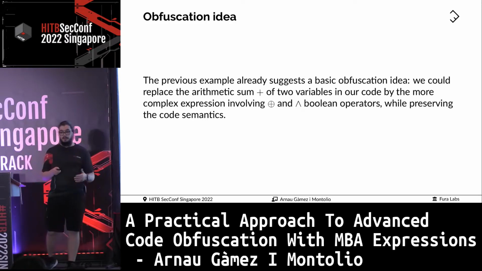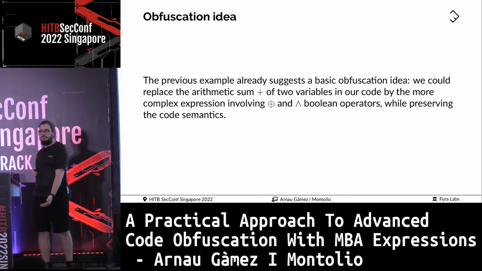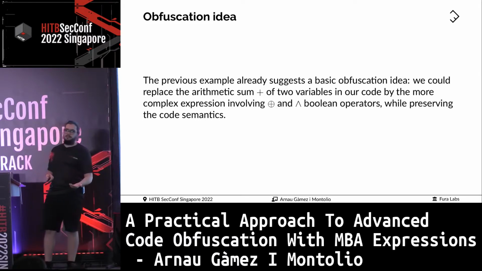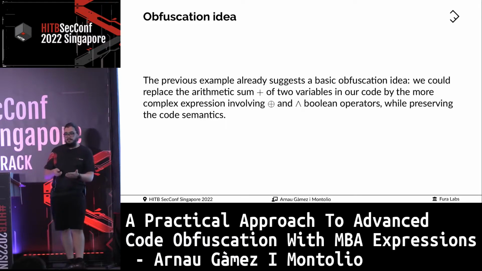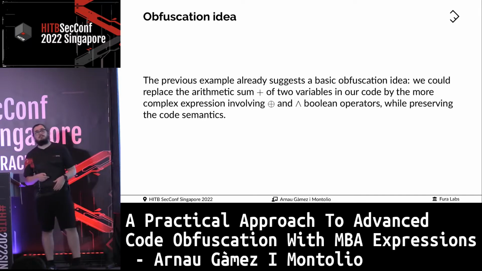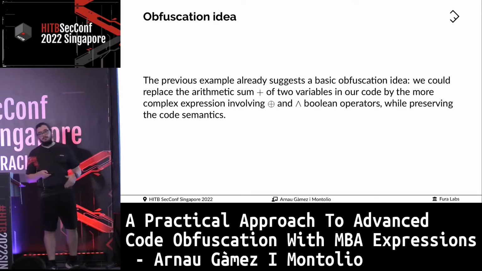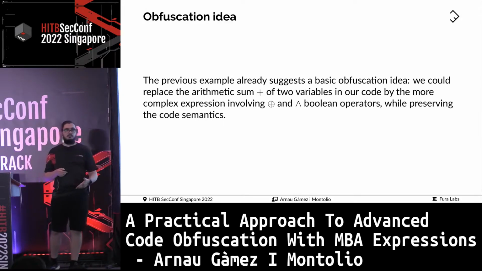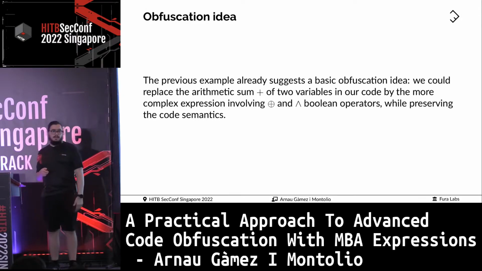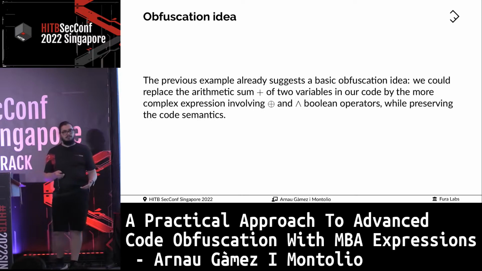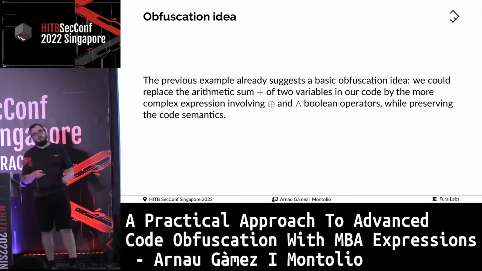In any place in our code where we want to obfuscate an addition, let's just replace that addition by this other expression involving XOR and AND Boolean operators. This way we have the same code from a semantic point of view, but we change its syntax, the form of writing, and in the end the complexity of the instructions that result from this code.